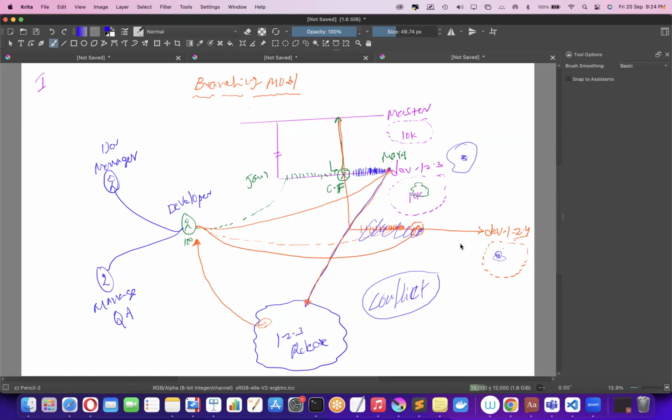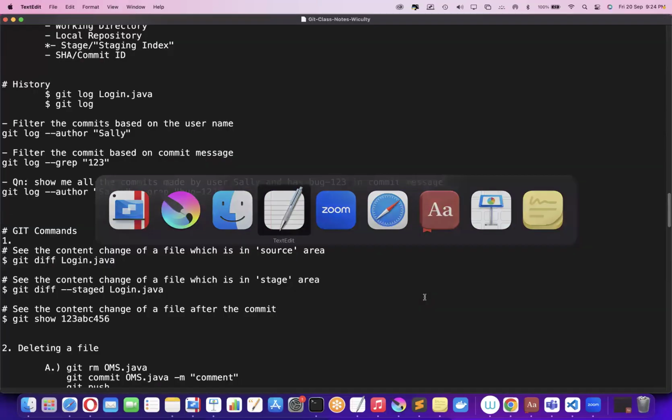I want to understand what you mean by conflict. Do you know what is conflict? No, sir, not completely. I'm just having a doubt, like what if code is trying to be present at the same place, at the same line? Got it, Manjunath. That's a good question. You would have heard that sometimes you get conflicts somewhere, right? That's the reason I was asking whether you know what conflict is exactly, or you just heard about it. Manjunath, I don't want to mix that with this particular branching model and confuse people. But that's a very important question.